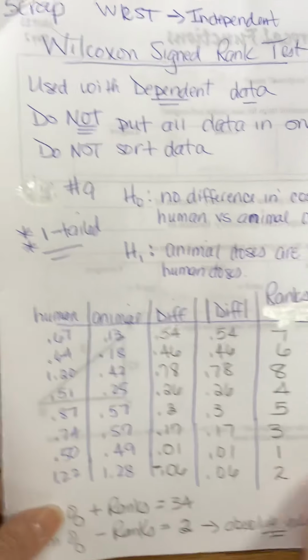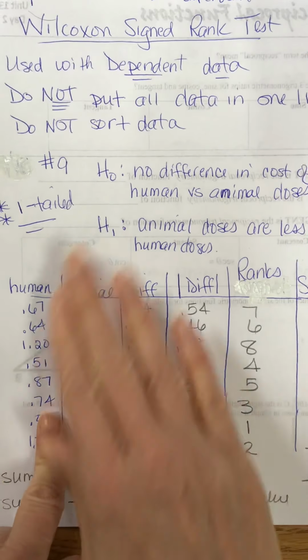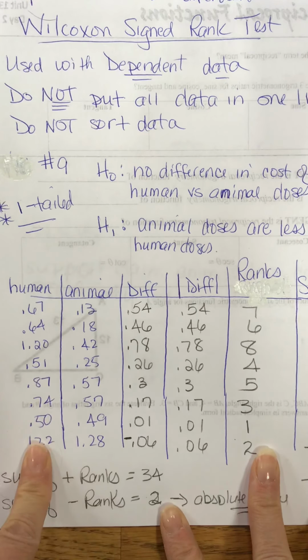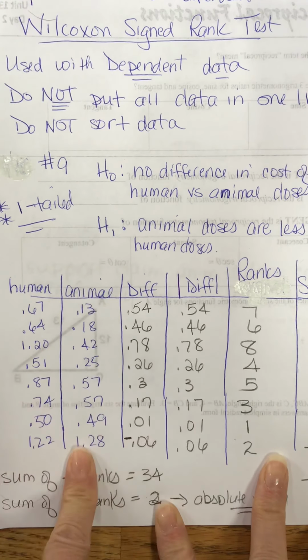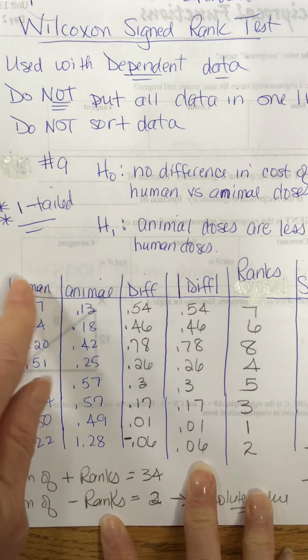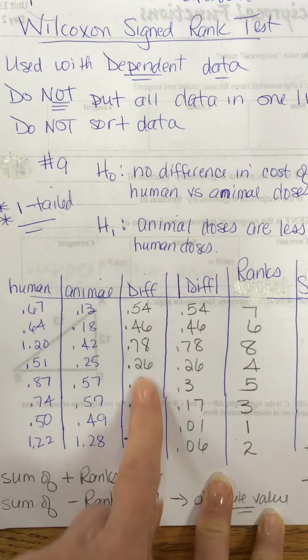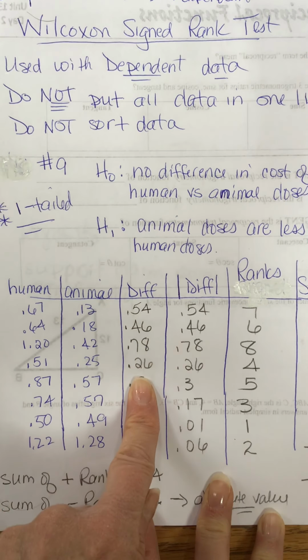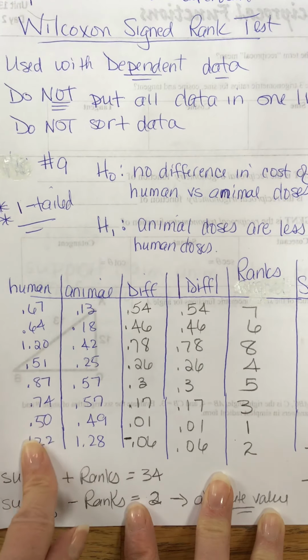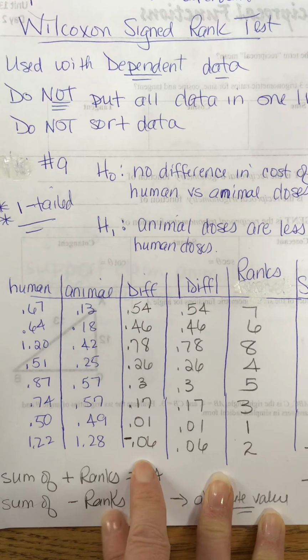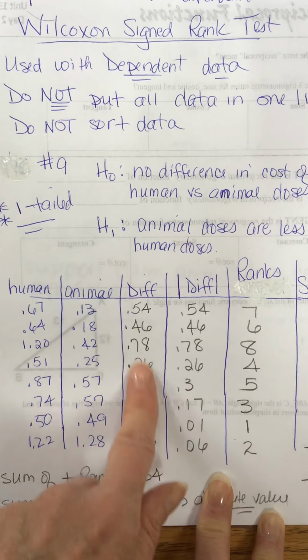So here's my column. Here's my human. Oh, I wrote on the back of a sheet of paper, so that's why. Right triangle trig, I think, is on the other side. But here's my human doses. Here's my animal doses. I put this in L1, I put this in L2, and I subtracted them. And you'll see that the difference is, it appears as though the human prices are higher than the animal doses because they're all positive except for this one. And a lot of them tend to be pretty big.